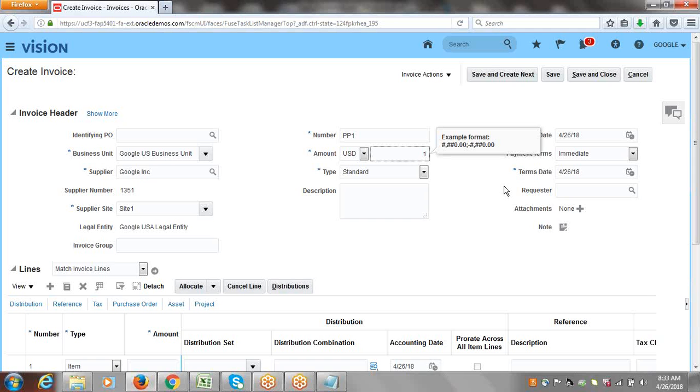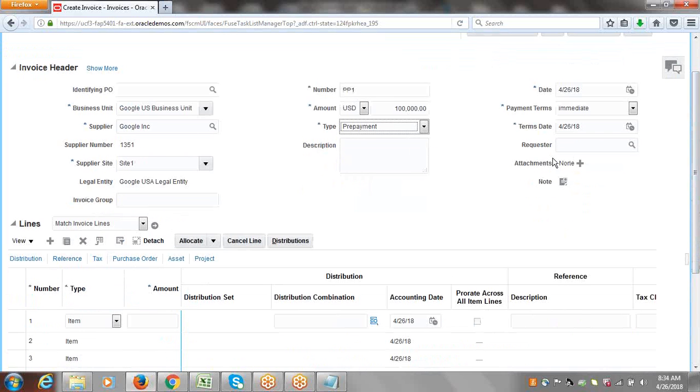Amount is 1 lakh. So the invoice type is prepayment. We have to make sure the payment terms are immediate, right? Whenever you want to process an advance, we create the prepayment, so normally we don't maintain any terms for that. So we should go with immediate payment terms.